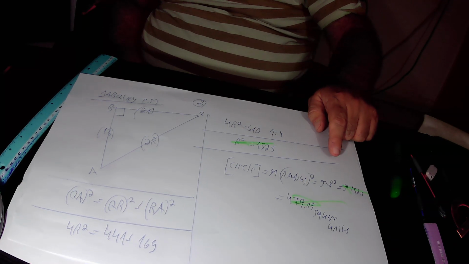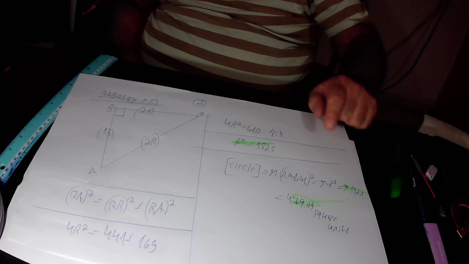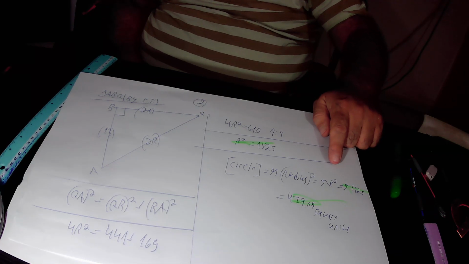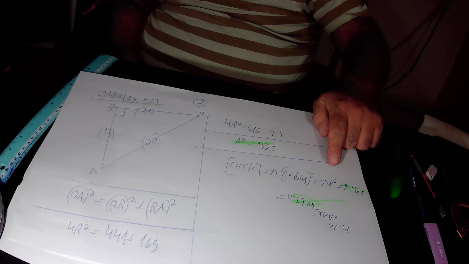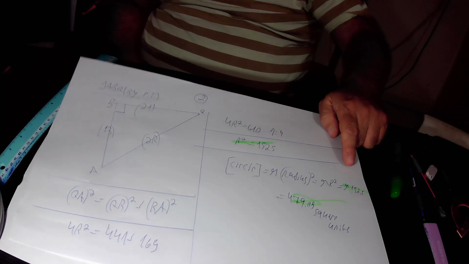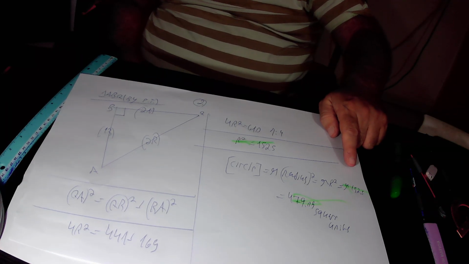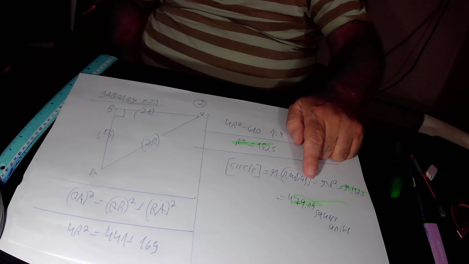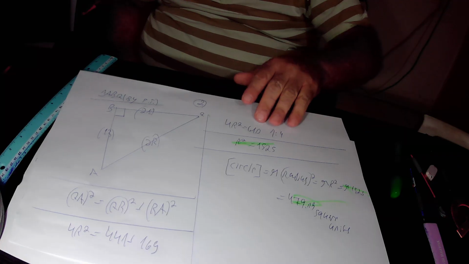So in total, the area of our circle must be equal to pi r squared. R squared is 152.5, therefore we substitute r squared in this expression by 152.5 and find that the area of our circle must be equal to pi times 152.5 square units in size. In terms of numbers, it is equal to 439.09 square units in size.